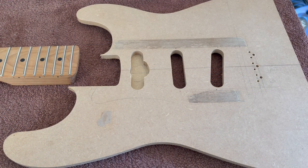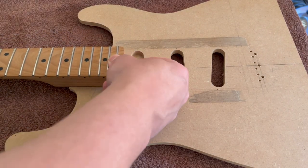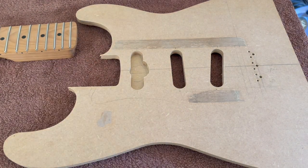Right, let's see how this neck fits. Well, it's a bit tight.